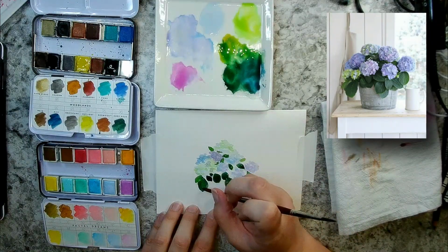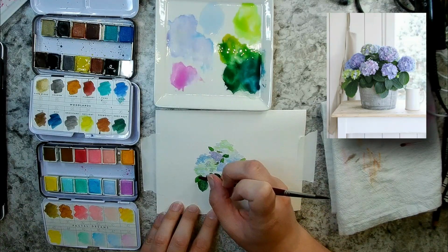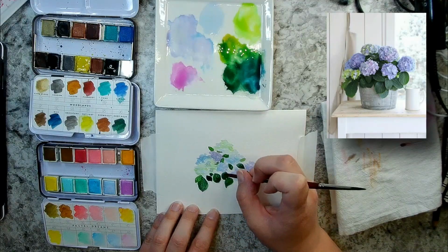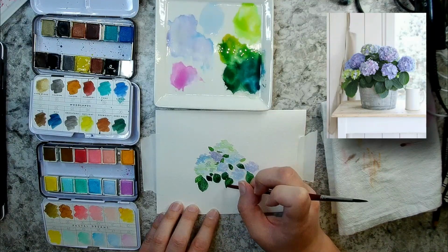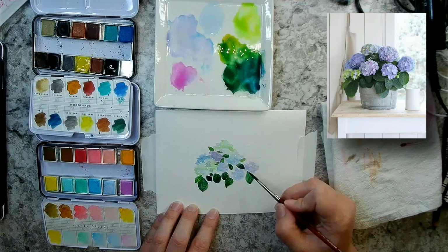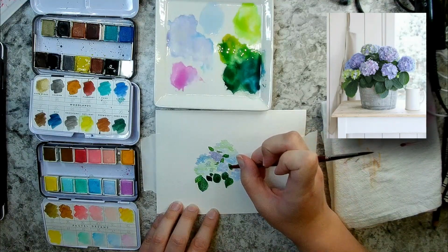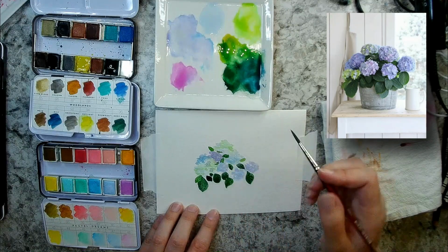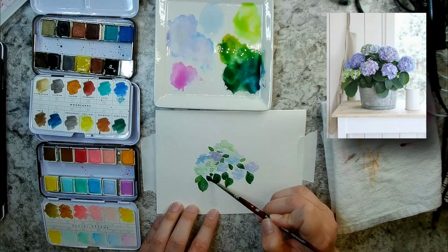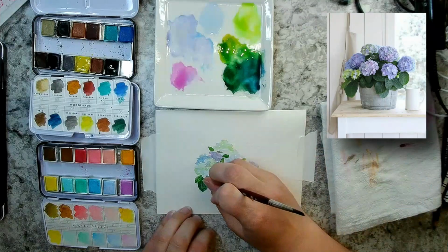And what I'm doing here is I'm just flipping my brush around and using the handle just to kind of press in some vein detail lines. While the paint's still wet, you have to do this. The paint will then settle down into those ridged areas that I'm just lightly pressing into. If you try to do that on a dry leaf, you'll have to do another layer of paint over the top to get that to work, because otherwise you won't get that paint settling in that darker line. So that is a fun technique to try out if you haven't done that before for vein details.